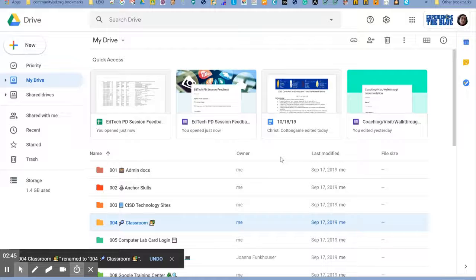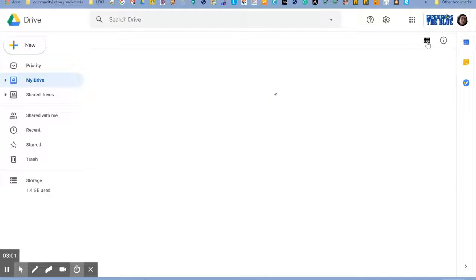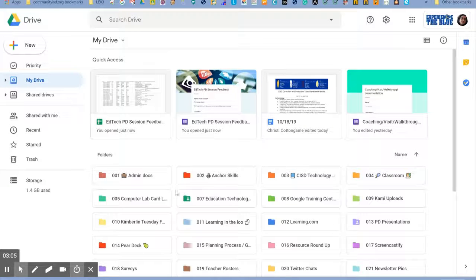There we go. Now I would recommend you put the emojis at the beginning of your name so they don't disappear, because you can change the view of your Google Drive. When you change the view into tiles, if your emoji is at the beginning of the name, you can see it.